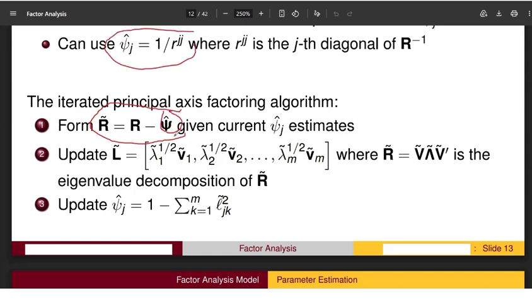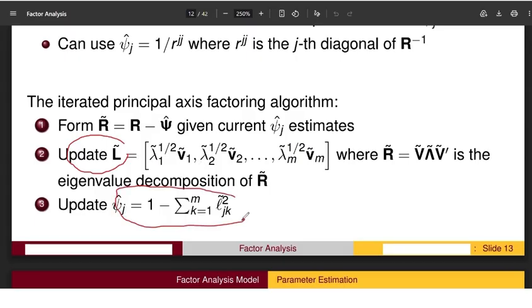It will now subtract this from the correlation matrix, and it's going to do the updates on this. After doing the update, it's going to continue until the specific variance doesn't change drastically, until the specific variance actually converges. This is an improvement over the first method. The first method ignores specific variance, but the second method does not ignore that. In fact, the second method puts into consideration estimating specific variance optimally.